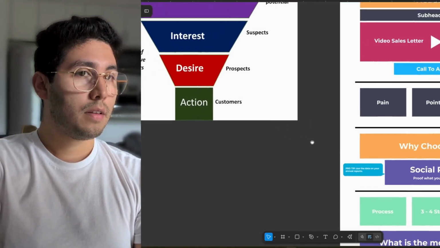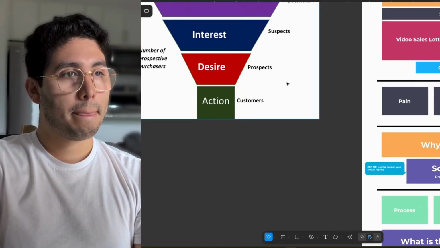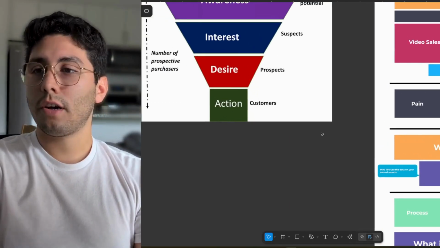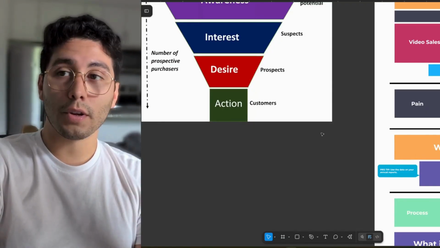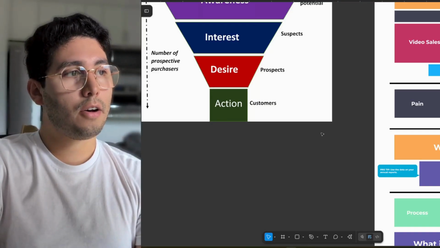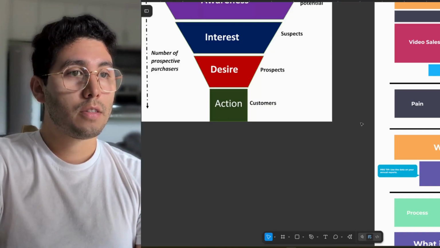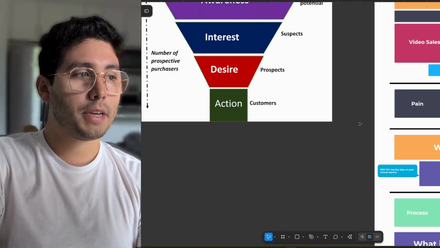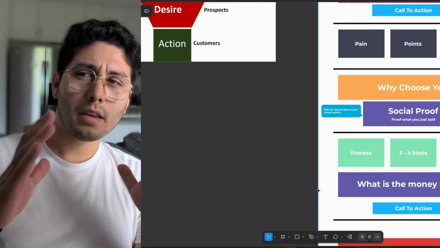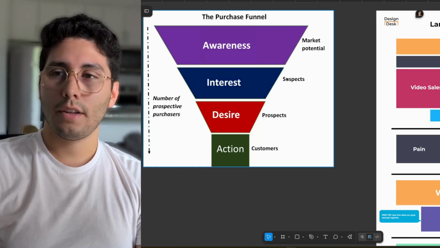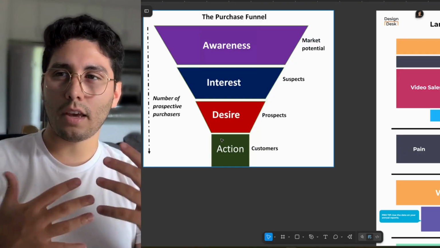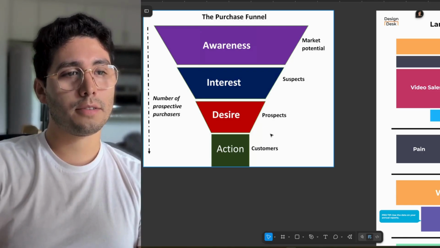All right. Then we move on to desire. Now that's when they're actually becoming prospects. And you can do this yourself. I use something called Clarity by Microsoft. It's free. You can install it on your page, and it will tell you the process that people are going through when they're navigating your website. So if they scroll only to here, or if they scroll all the way down to here, that helps you figure out where they are on this graph right here, and helps you tweak your content. That's what we use internally in how we gather data, and we can A/B test and try different things.